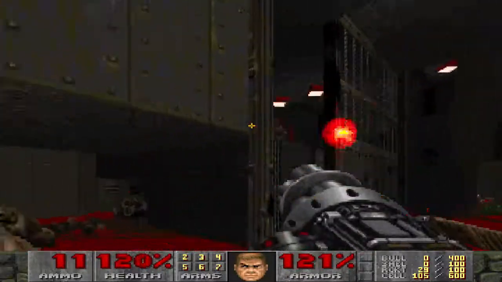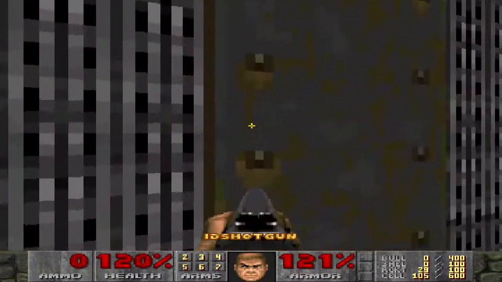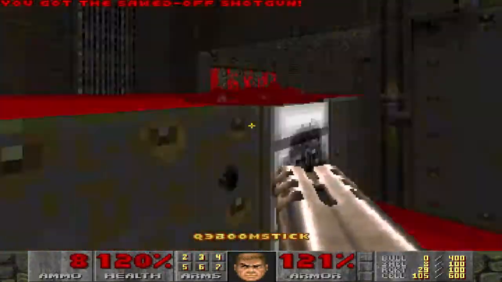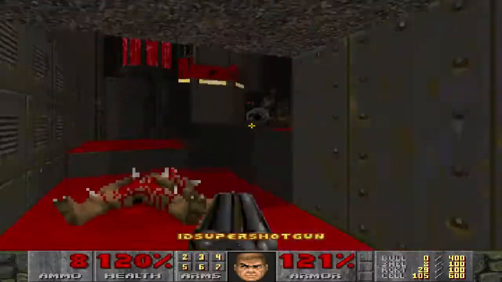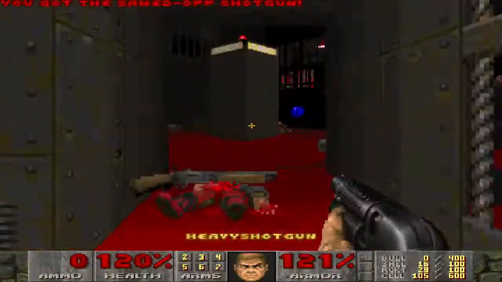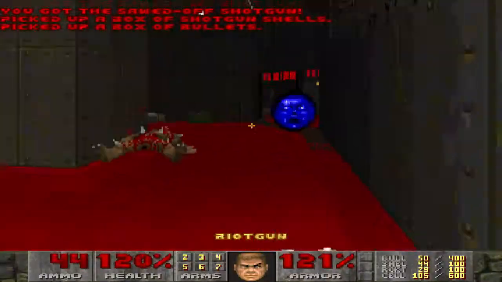Okay, some shotgunners here, so maybe they'll drop some good ammo. Any ammo? Ammo for the ball? No? Arms for the ball. Is there any arms? Because I'm asking for weapons and ammo, get it?